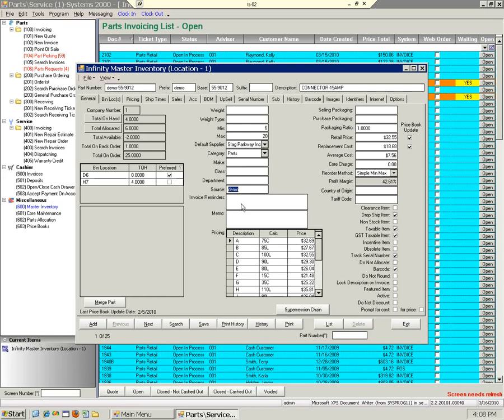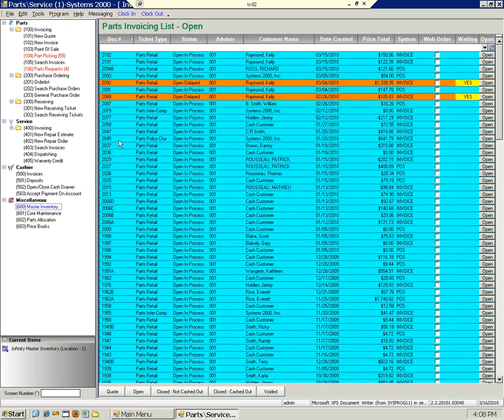You can pull inventory list by source, or alternatively you could use the class field. So both of these fields, when you're going through your inventory, make sure you think about how it can work for you in the physical inventory system, and also, like I said, for your suggested reordering system for your order list. I'm going to go ahead and exit our master inventory.